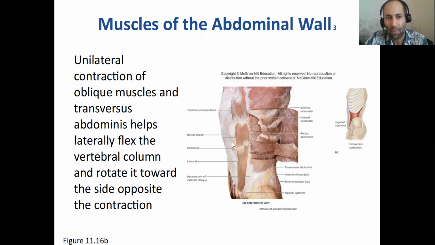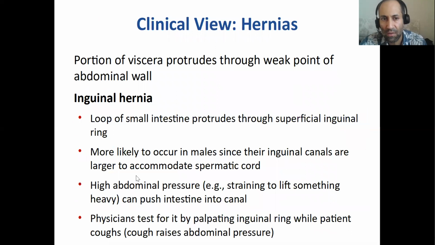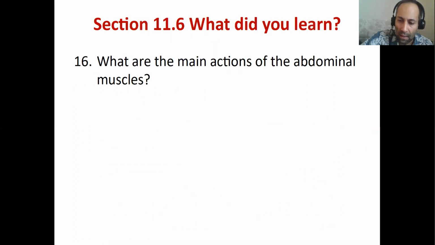So what do these six-pack muscles do altogether? They help you laterally flex the vertebral column. So when you do this side-to-side movement at your waist, that is lateral flexion of the vertebral column, right? And rotate it to the opposite side. This, moving side to side and doing these punching motions on two sides, right? That strengthens your core. So here we are, inguinal hernia.